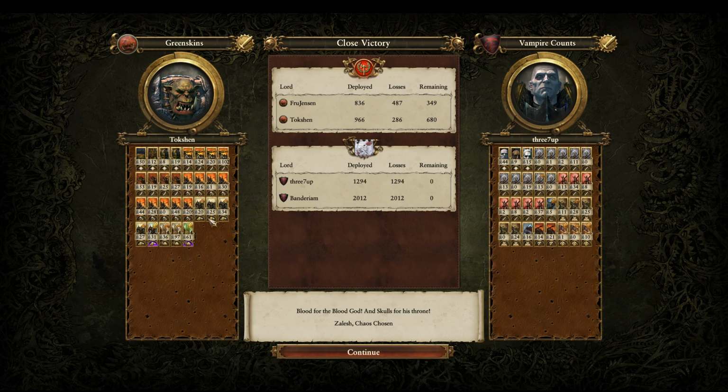The Goblin Big Bosses led the Orc Cav, which overall I think did pretty good. The Spiders did really well. 281 kills for this Black Orc. 200 for this one, must have been against those zombies that were trying to pour through. So that's pretty sweet. And then 102 kills for this Orc Boy. Way to go, Orc Boy. Let's see, for 3-7-Up, good game with 3-7-Up and Bandarium. And then Fru Jensen. Anything that stands out?